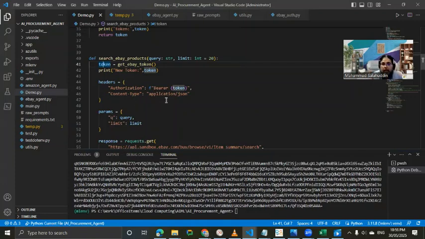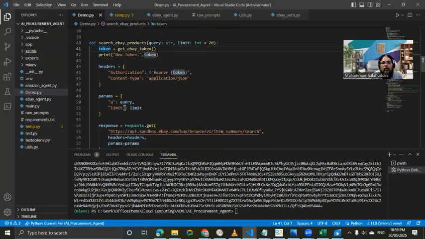Content type is application, and the outcome is going to be application/JSON, so we get the outcome in JSON format. Then we pass parameters. These are all the sections we saw in the Postman video. The only difference is that whatever we saw there through the UI, we are now coding so we can use it as part of our solution.